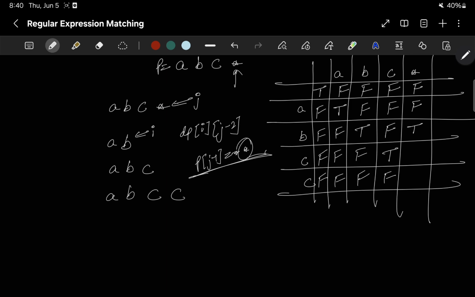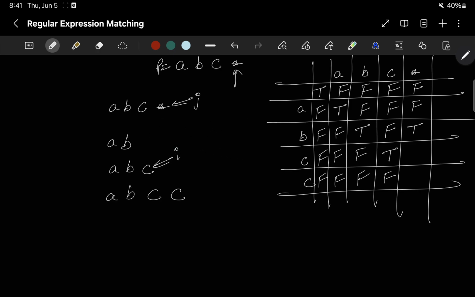So when we tried to skip it, we thought, okay, let's first try skipping it. And we first skipped it and we got our answer as true. So we are good, right? Next is another case. It will be more clear with further explanations. Let's say I is here now. So I and J are here, right? This point. So if you see here, again, dp of I and J minus 2, we will check. But here dp of I and J minus 2 is false. Okay, so this is false, but is it really false?